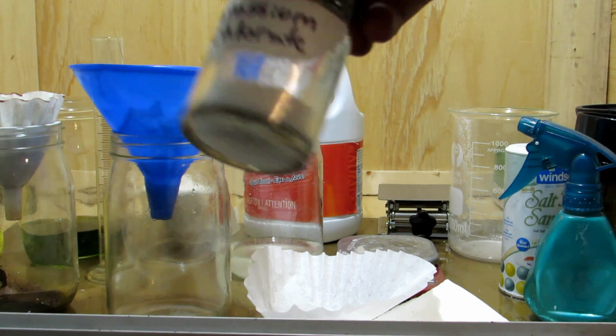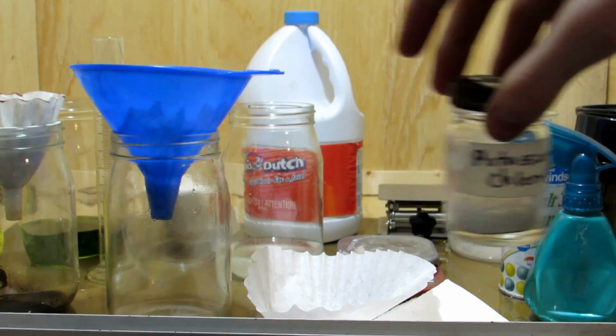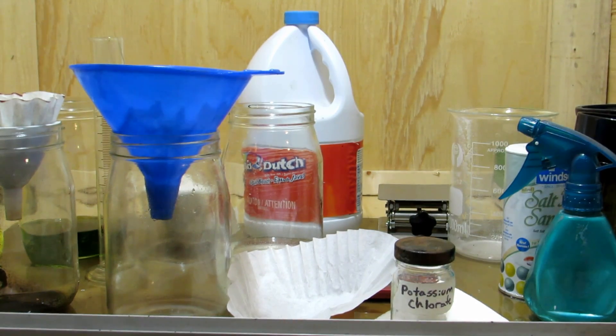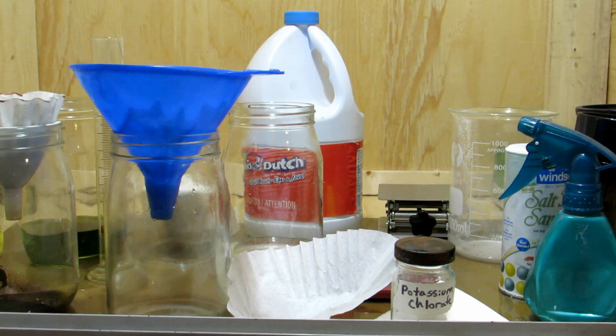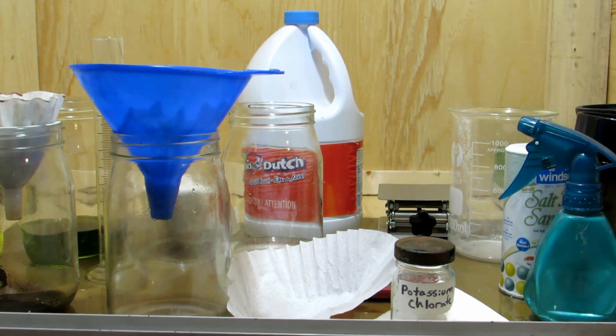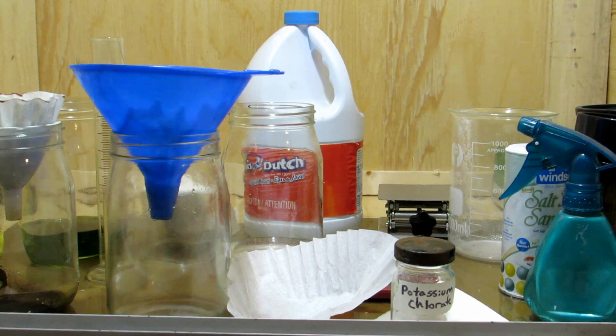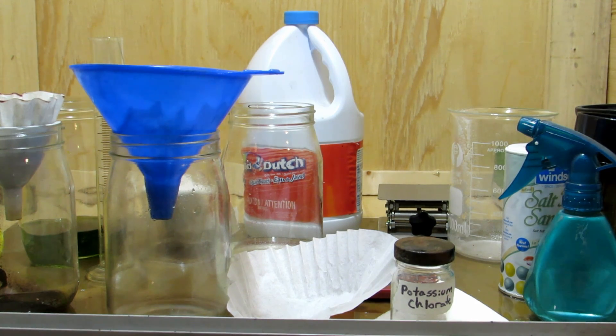So we weighed this out and we have about 7 grams of potassium chlorate here, which is not very good considering we boiled down a whole liter of bleach to get that. Potassium chlorate is just really not very viable to make with this method. A much better method is actually electrolysis, but you need some sort of very inert electrode. Carbon can be used but it's corroded away and flakes off during the electrolysis. So platinum is ideal, but I don't have any platinum right now, so I thought I'd try this method.